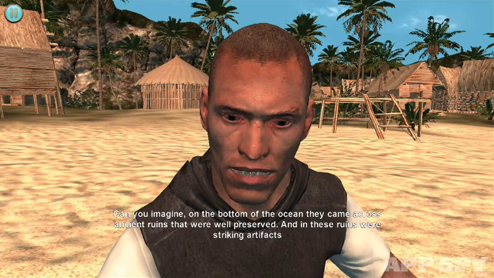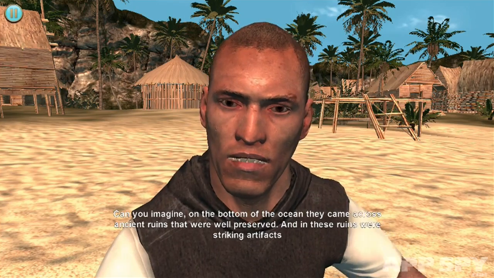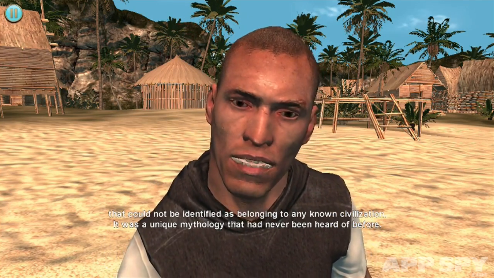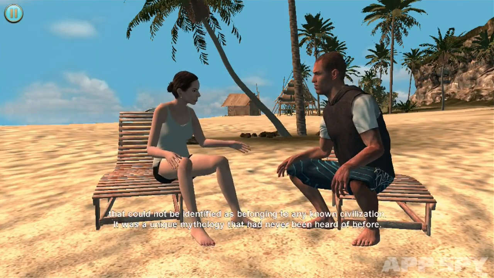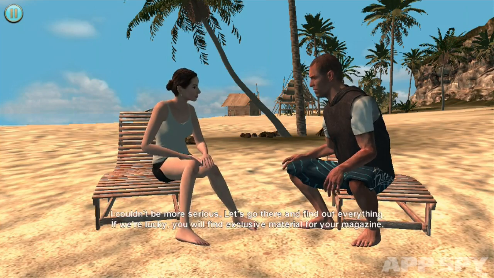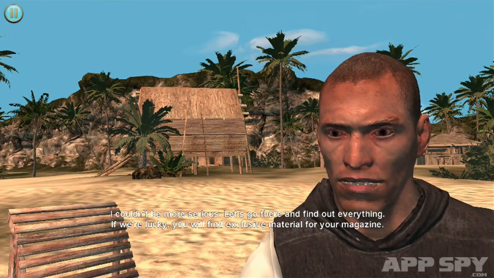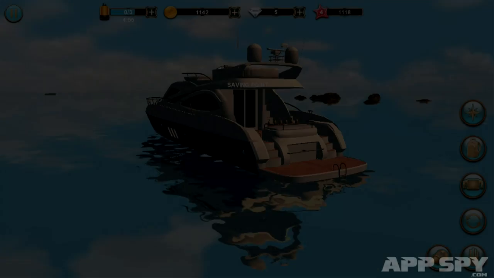He's terrifying. Ocean, they came across ancient ruins that were well preserved. And in these ruins were striking artifacts that could not be identified as belonging to any known civilization. It was unique mythology that had... What could that be about? More serious. Let's go there and find out everything. If we're lucky, you will find exclusive material for your magazine.